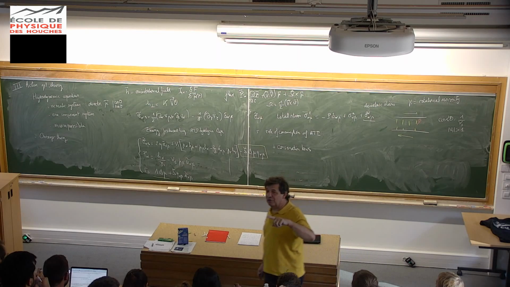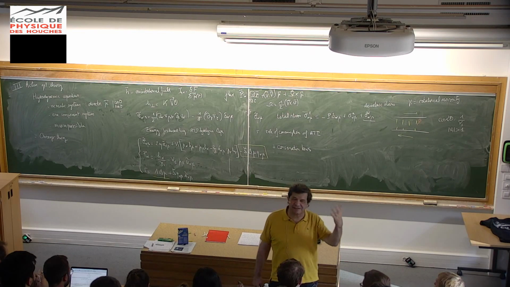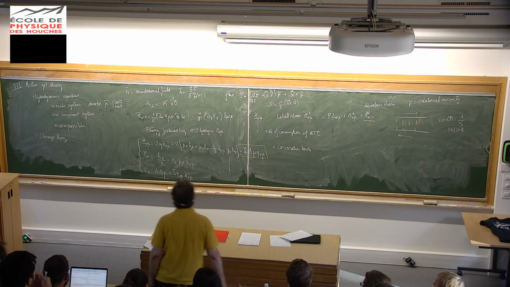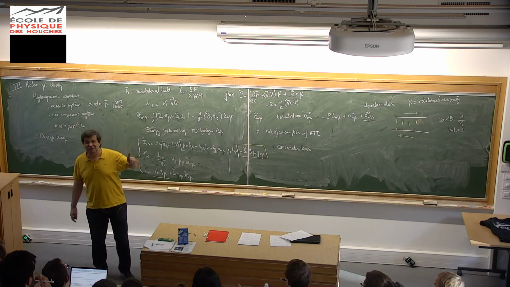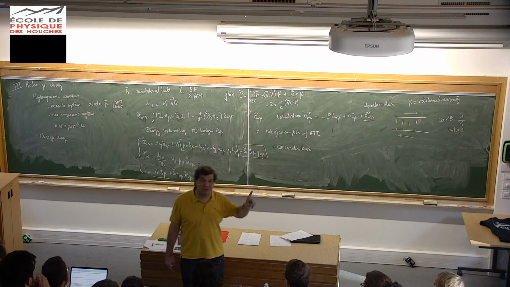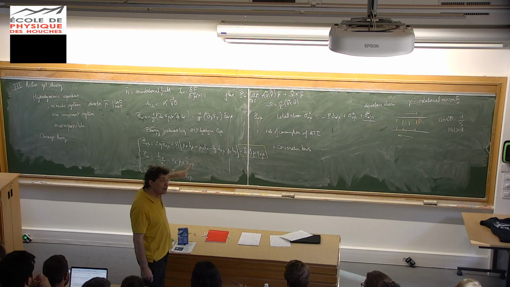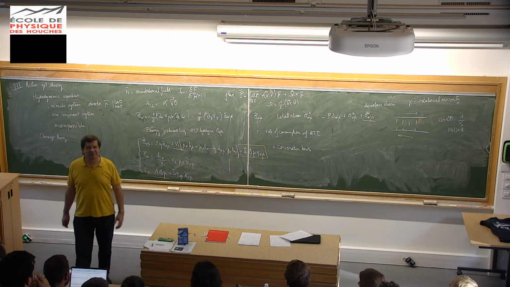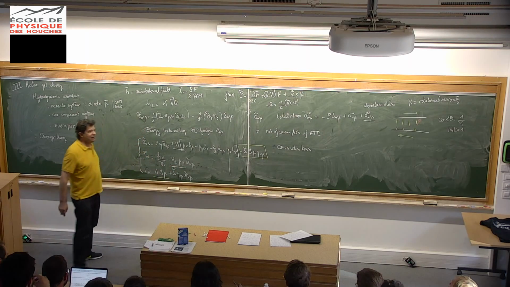I said that I will work close to equilibrium. So close to equilibrium, you know that there are things which are called Onsager reciprocal relations. What this relation tells you is that if you have a term which dissipates energy, the cross terms should be equal. If you have terms that are reactive, which don't participate in the dissipation of energy, then the terms should be opposite. Like this nu term is a term that doesn't participate in the dissipation of energy. There is a plus sign here, and there is a minus sign here.